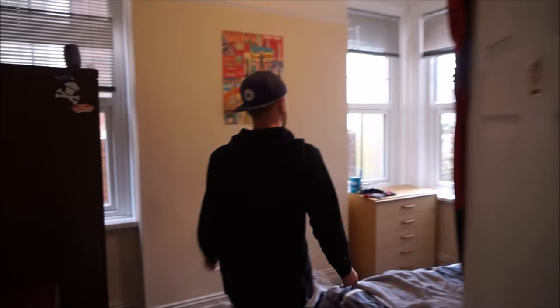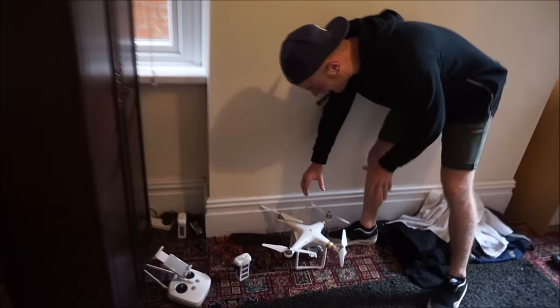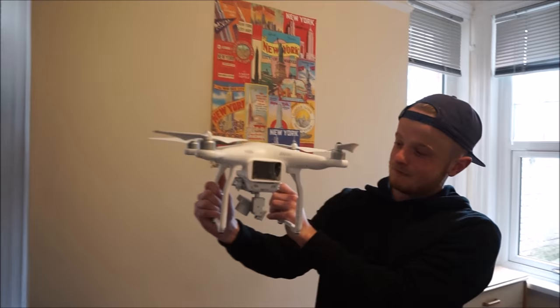First room on the left is Luke's room. Pretty good room to be fair, one of the best I would say. Pretty much moved in but not living here yet. My shoes are in here for some reason just because we've been chilling. Look at this — you've got a 4K drone. This is proper cool, proper expensive. I would never fly this but it's pretty sick. We'll probably get it in the vlogs as well.